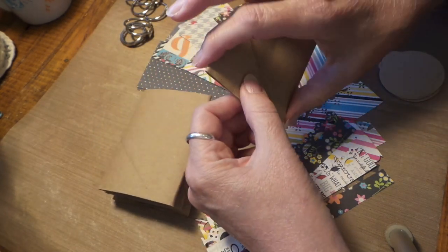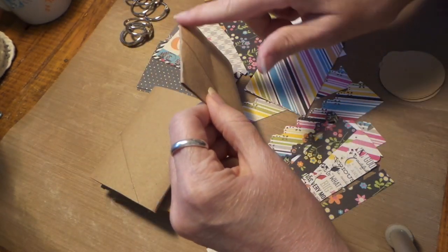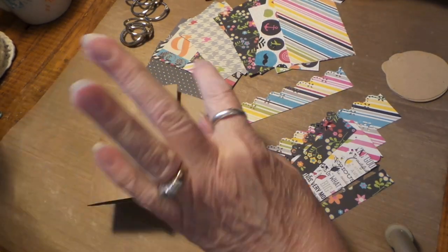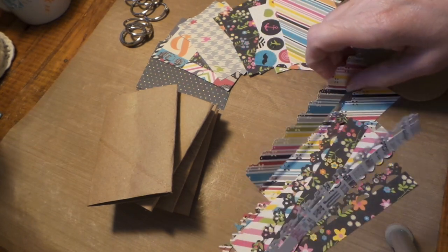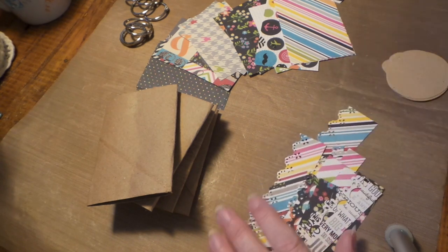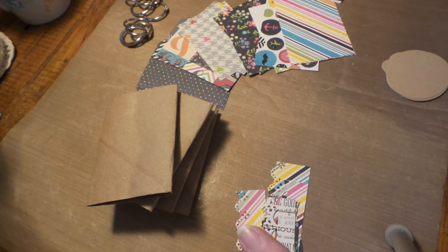I've also made them where you just cover the entire front and back. But I kind of like the shabby-ish look of it. So that's your preference. And then with the extra paper, I just cut out borders for future use and for this use. And then I also stamped out flowers and butterflies and little punches that I have.